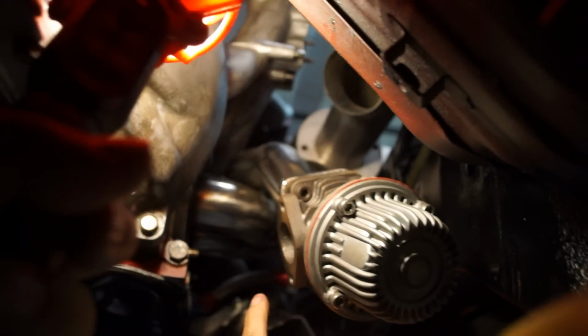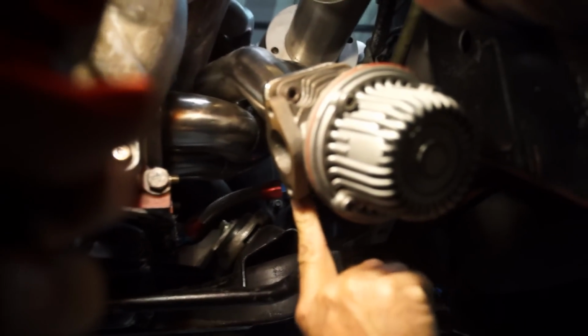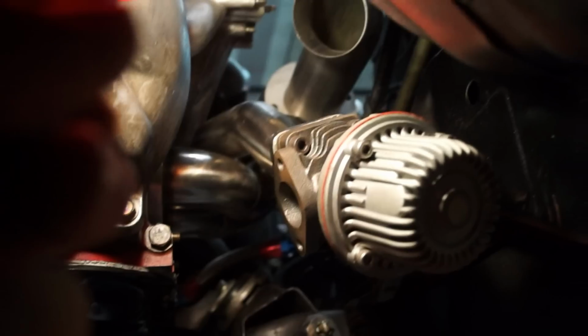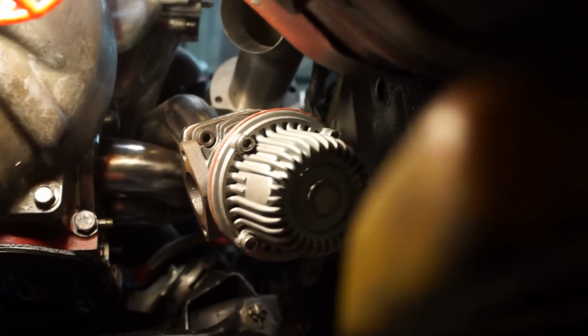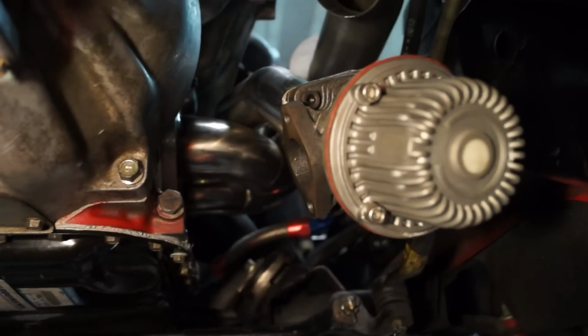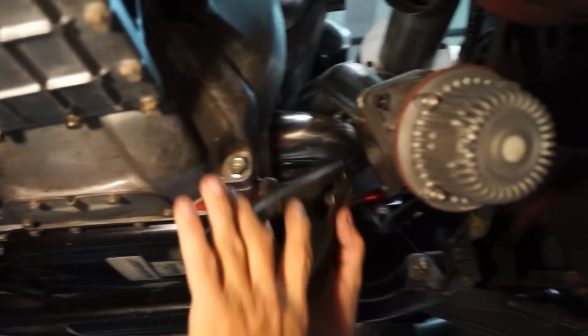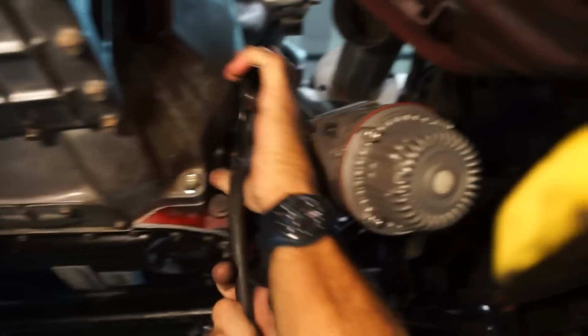Okay, and there's a gasket there too, so I can't ground the wastegate. No, I actually have to get into the part. That's not easy. Alright. Grab that stud right there.